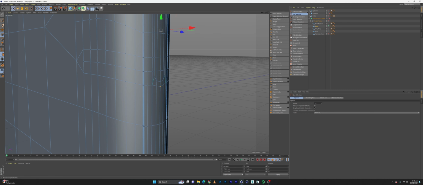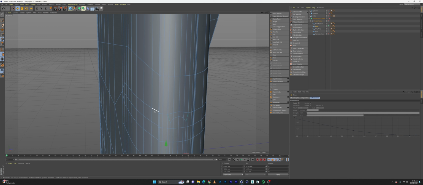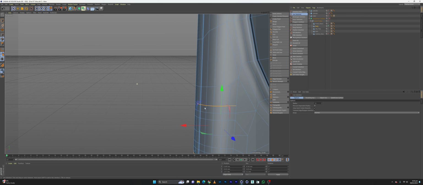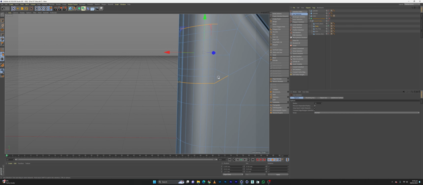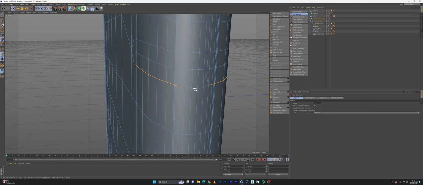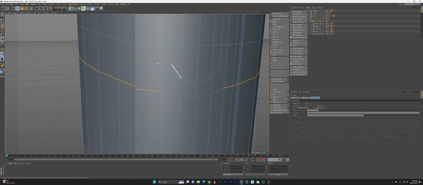Now I can select this loop and deselect these. And just like this. And remove these n-gons.